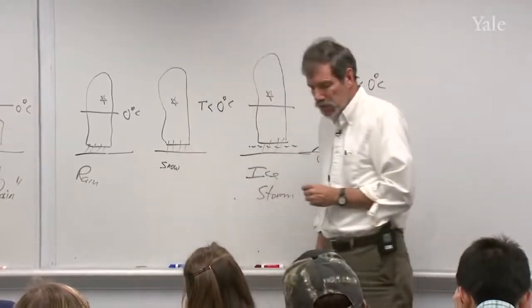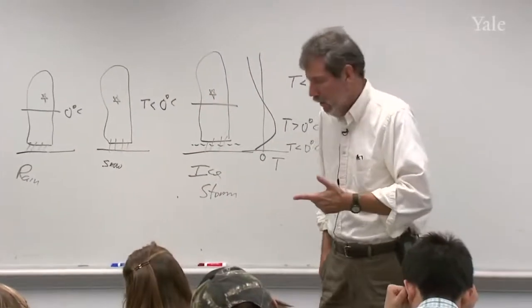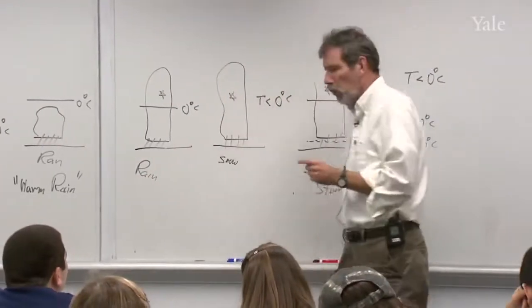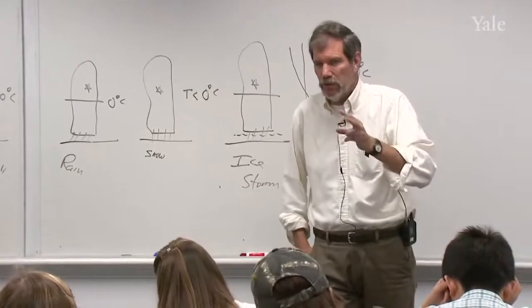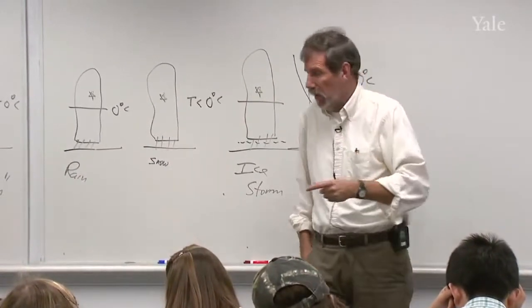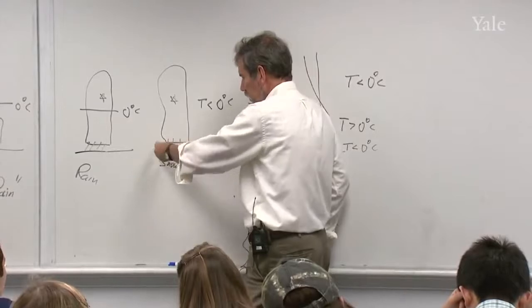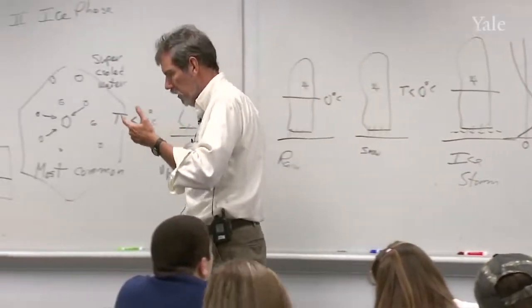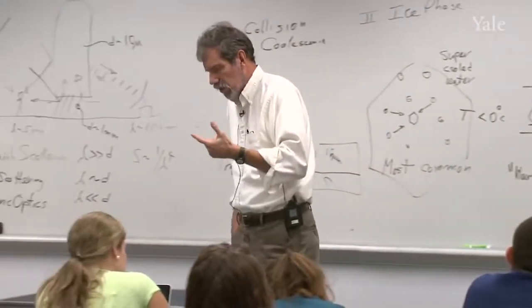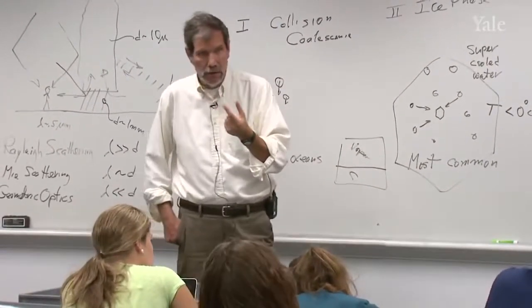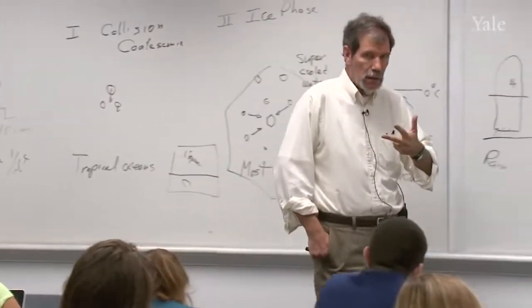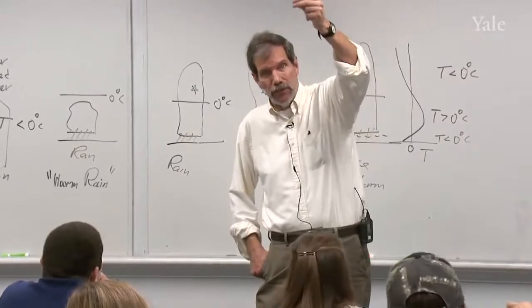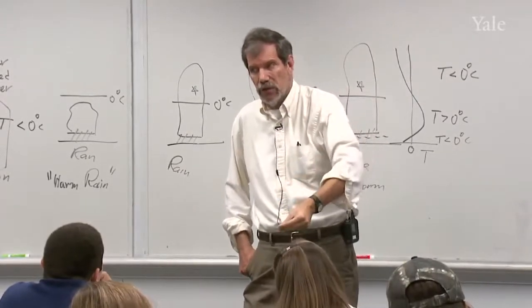Occasionally, you may have encountered situations, or you will this winter, if you keep your eyes open, where the temperature at the surface is almost exactly 0 Celsius, within 2 or 3 degrees of 0 Celsius. So that melting level is right about at the surface. What you'll find then is that the snow that's falling is wet and sticky, because it's actually begun its melting process in just the last few seconds as it's fallen to Earth.